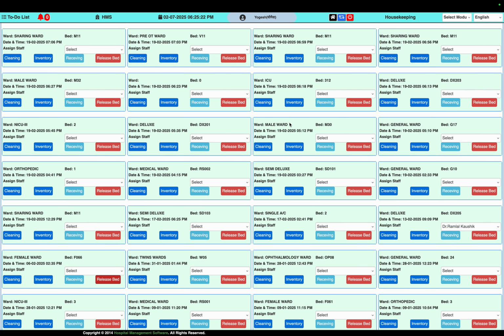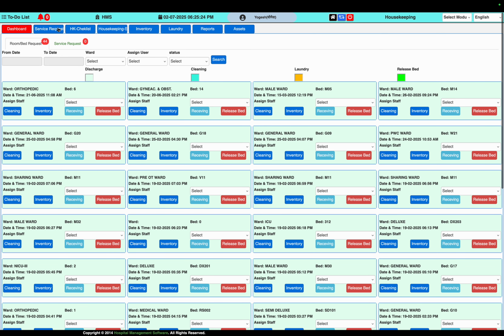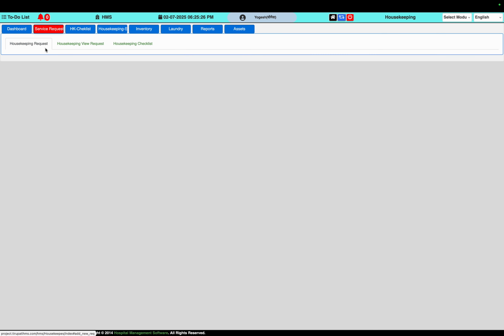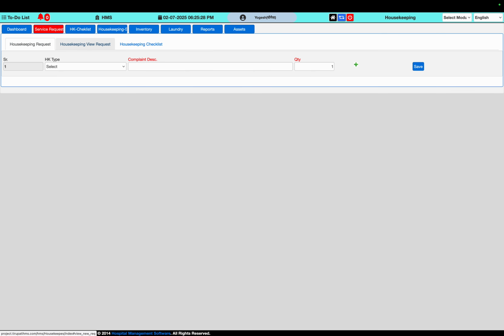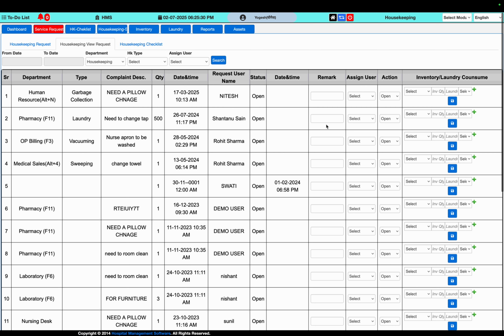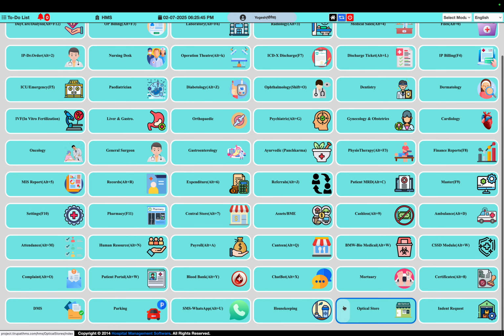So the housekeeping department maintains service requests, and we can see how many service requests there are, whether we want to maintain a service request for plumbing, monitoring, or any specific service we need to provide. So the housekeeping department maintains these requests of the system.